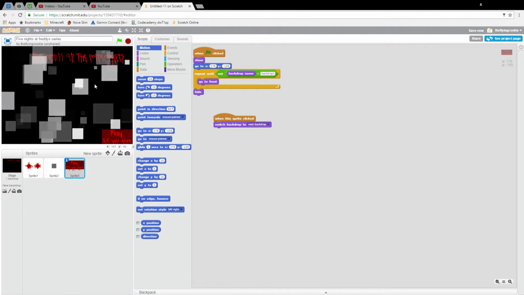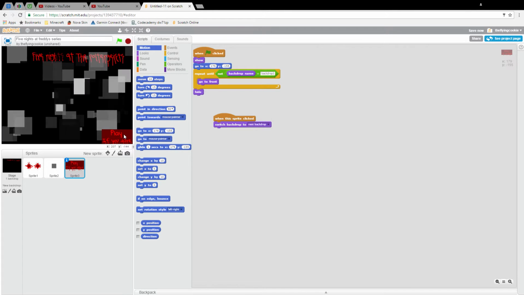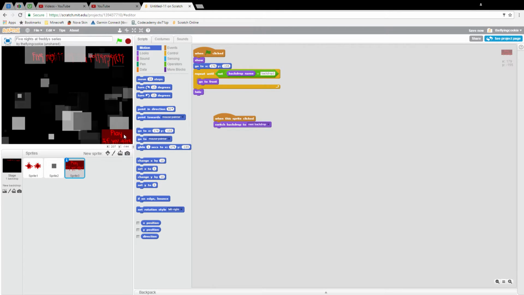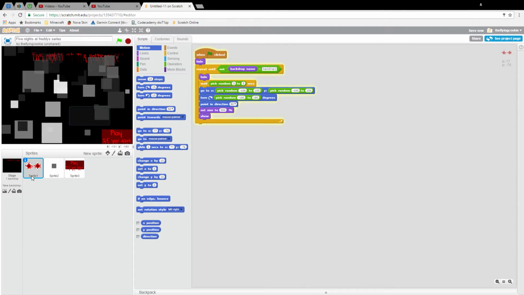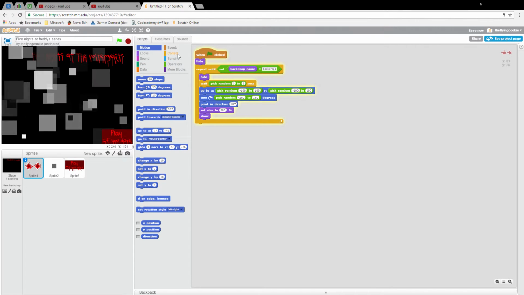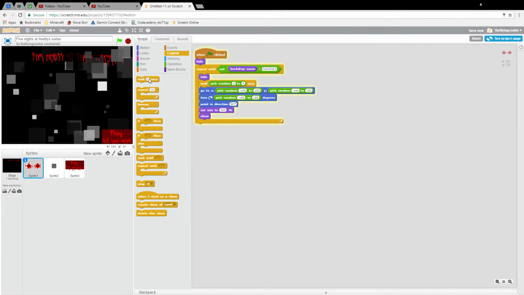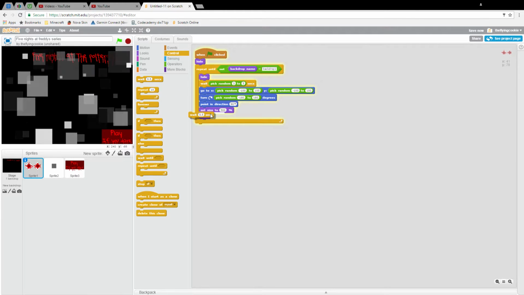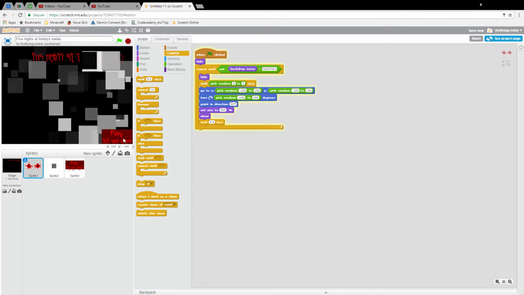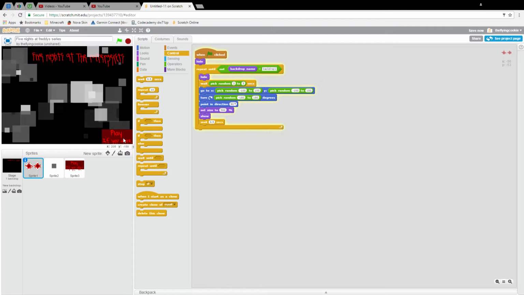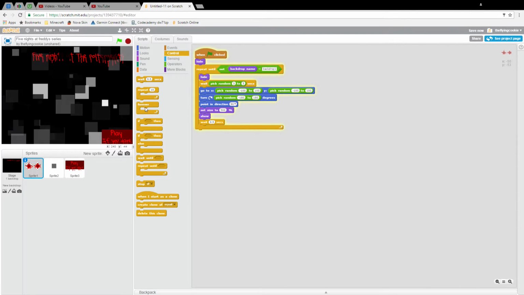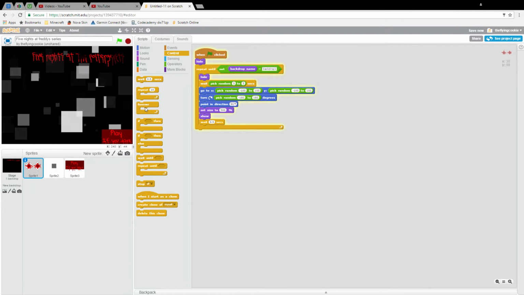So now, when you click this, it won't do much, and we are going to actually want to add some other animations in. So 0.5 seconds. There we go. It will show and then disappear.